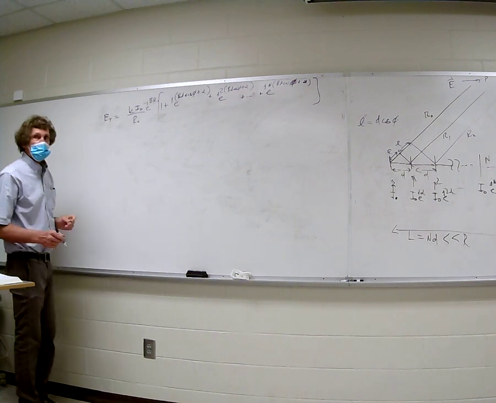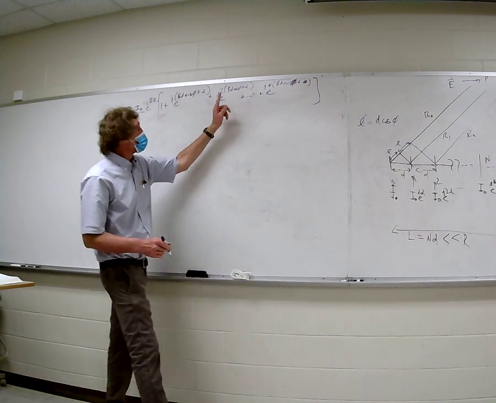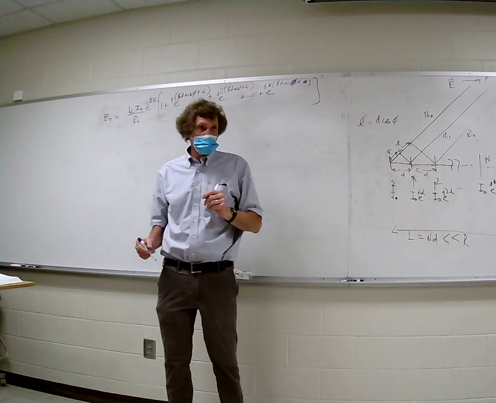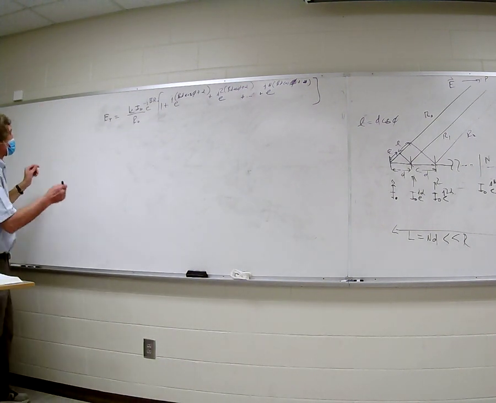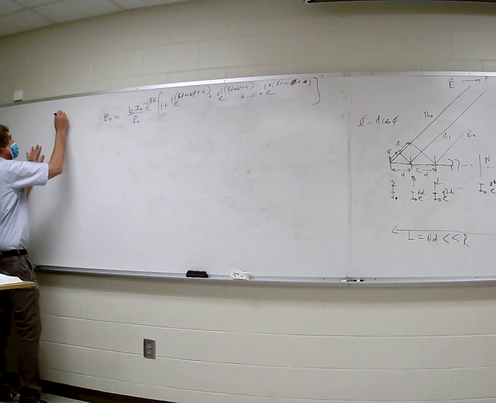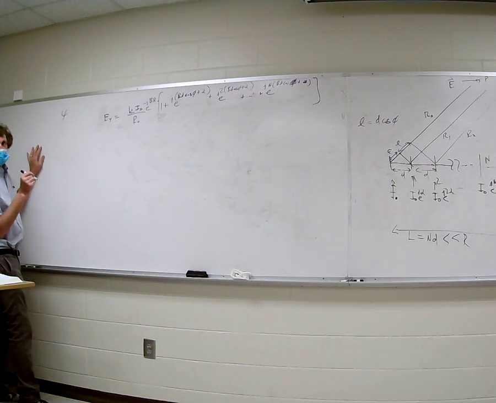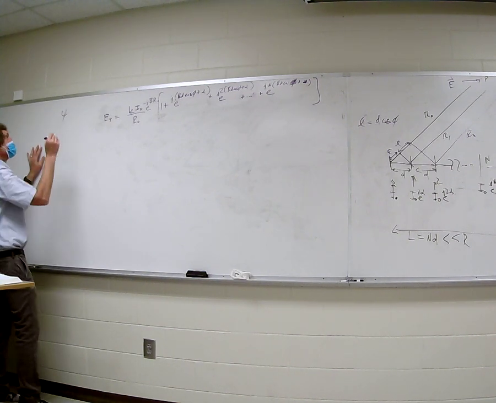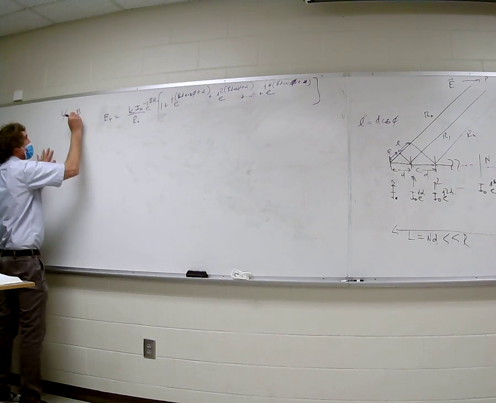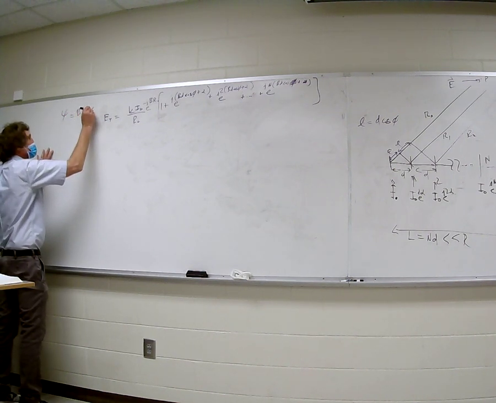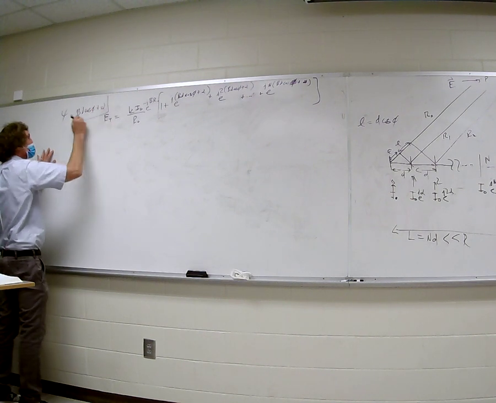And now we make things, you can see this is reoccurring, right? Beta d cosine phi plus alpha, right? So we create a new symbol. This is the classic symbol. I call it a pitchfork, right? Capital Phi. And that right there is equal to beta d cosine of phi plus alpha.